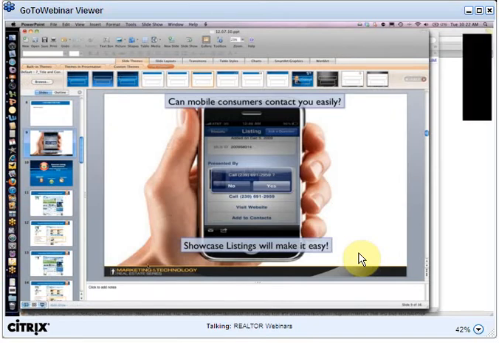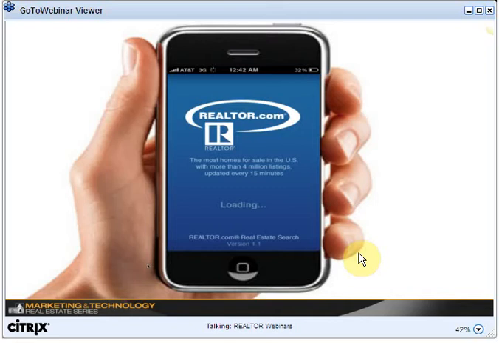So we launched an application on Realtor.com for our website to be accessed from consumers, and it's your website, the National Association of Realtors. So consumers can now download this on an iPhone, on an Android, and now the Windows Phone 7, it's out there as well. So there's 3 different platforms that can download this, and they all pretty much work the same way. So consumers download the app, which, by the way, we're the #1 rated real estate application for mobile, period. And we have over 1.5 million downloads already of this application.